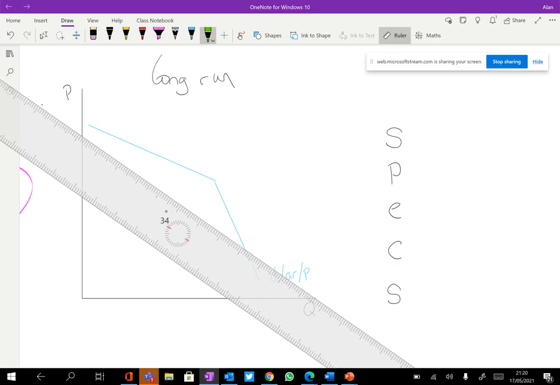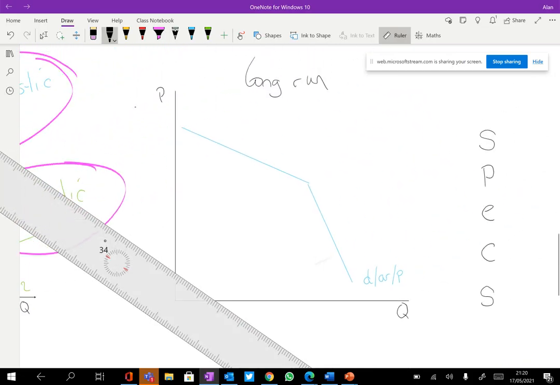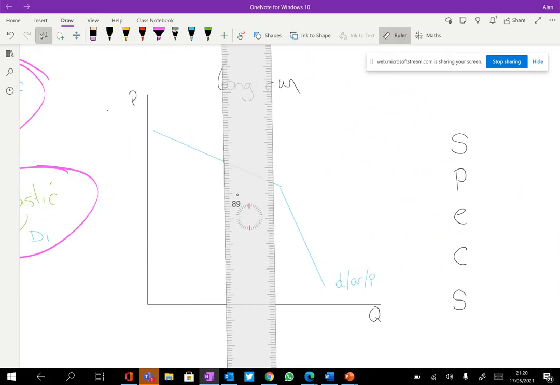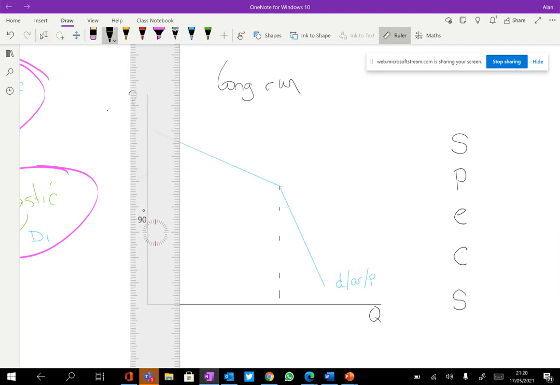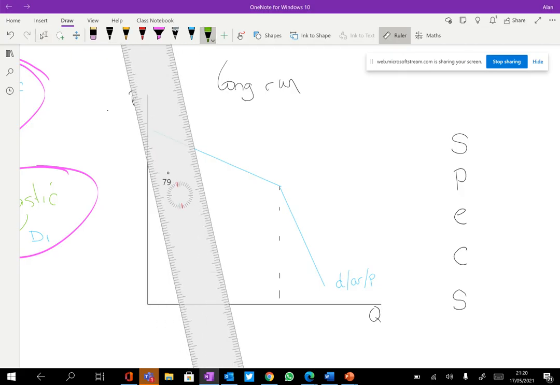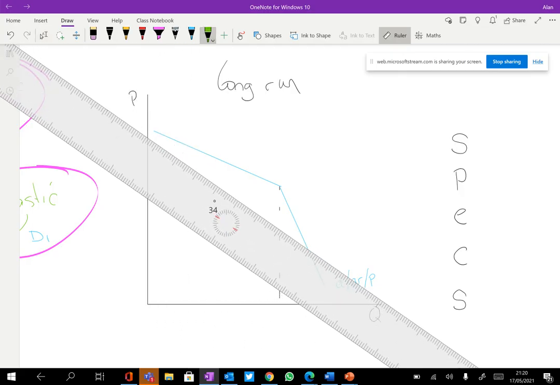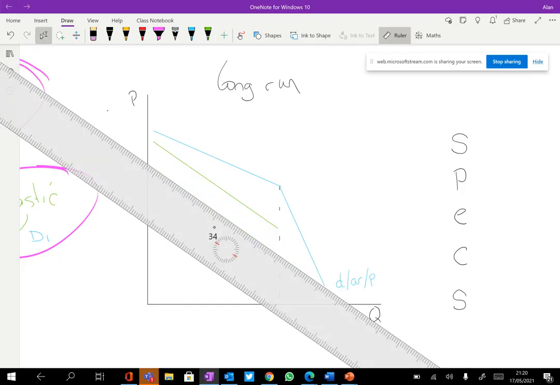Now this is tricky to draw. This is where it gets a bit of practice. So let's go back. This is essentially your equilibrium point. So if this is our equilibrium point, let's just mark it straight away with a line like that. Okay. And let's throw in our marginal revenue curve. So every demand curve has a marginal revenue curve. So we're just going to draw our marginal revenue curve for the first demand curve. To draw that, we come straight on here. We're going to stop there. So there's our marginal revenue curve for the first demand curve.